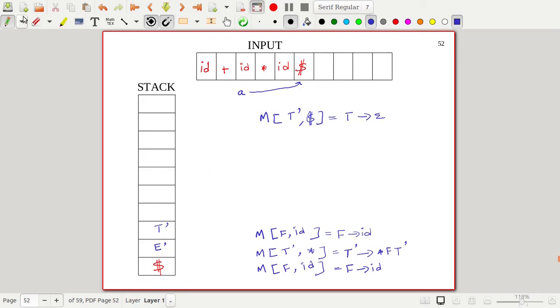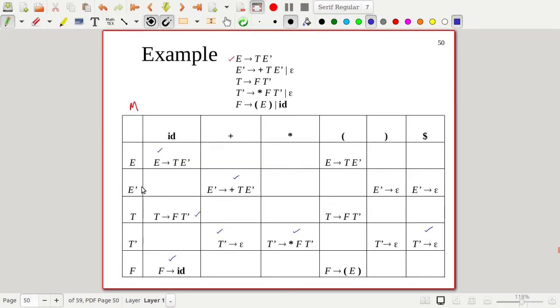So what will happen? Pop the element from the stack, then push the body, which means epsilon, and epsilon means nothing. So this will become like this. Now the stack top is E dash. So we can look up the table: E dash comma dollar.